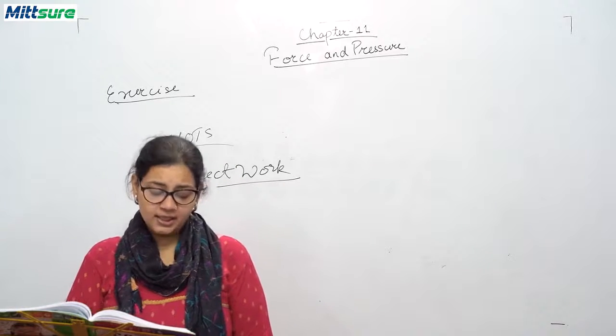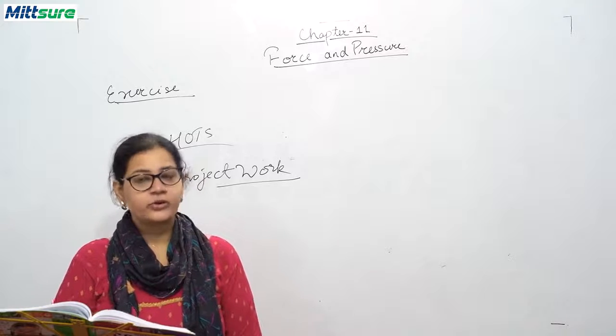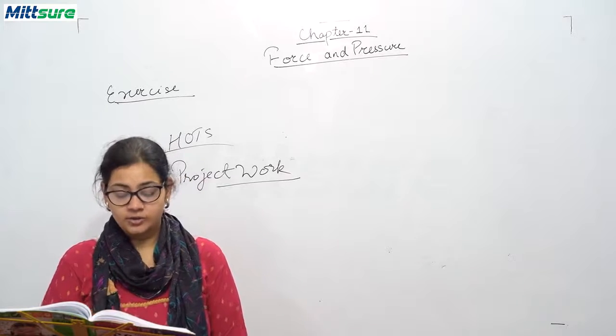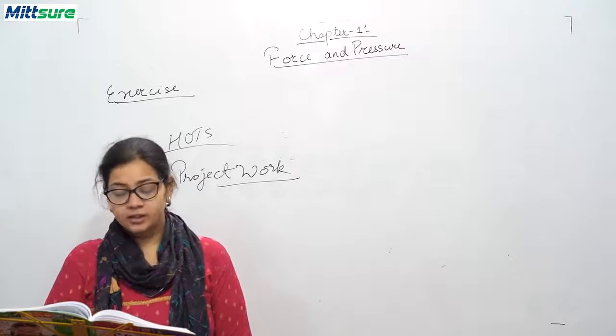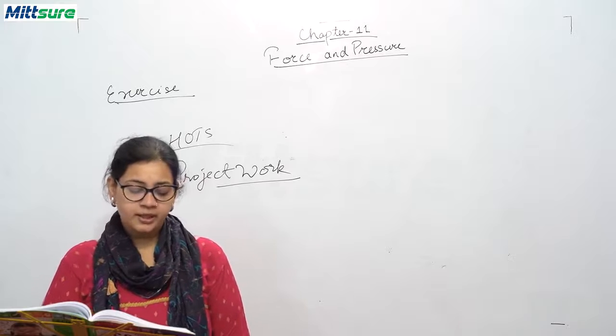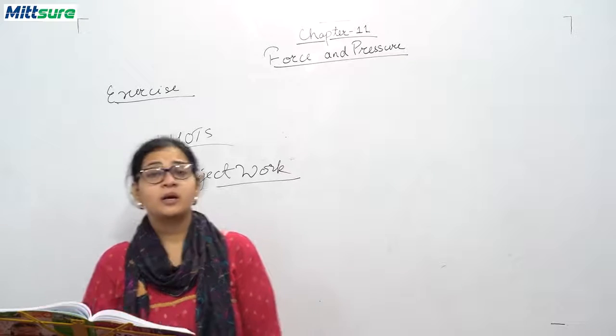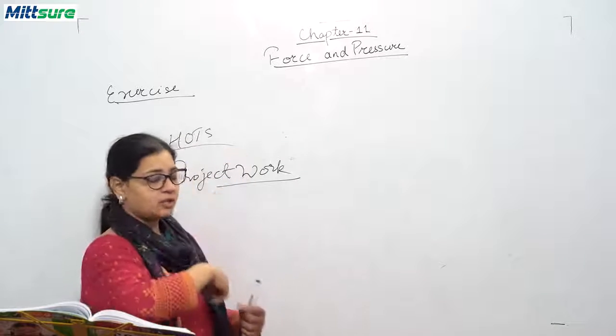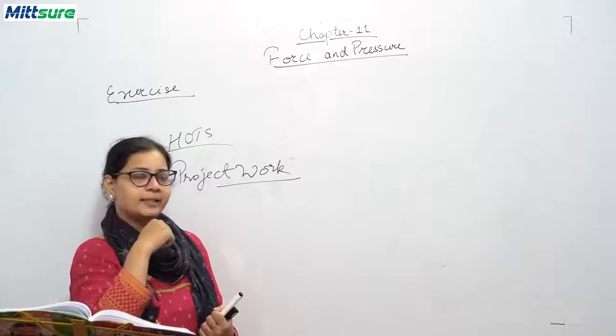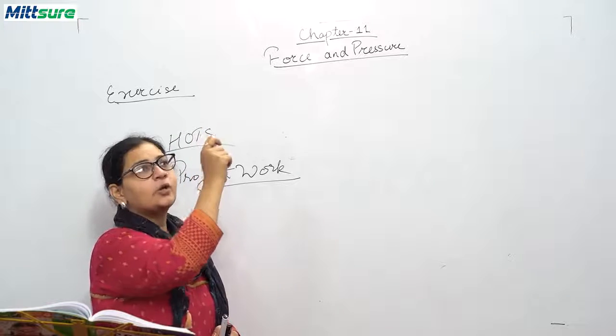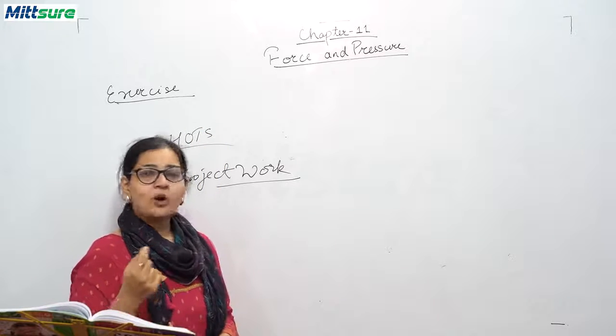Okay, now activity. Take a bar magnet and suspend it with the help of a thread hanging on a hinge. Bring another bar magnet close to the suspended bar magnet and note your observation. तो आप क्या करेंगे, एक bar magnet लेंगे, उसे एक thread से धागे से connect करके एक hinge पे, that is एक hook पे टांग देंगे. अब एक और magnet लाएंगे.